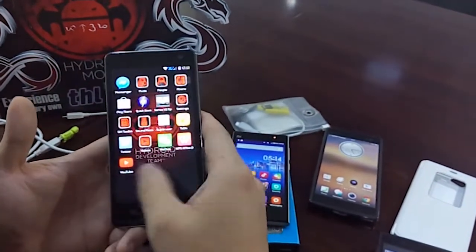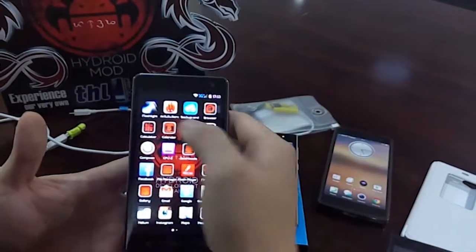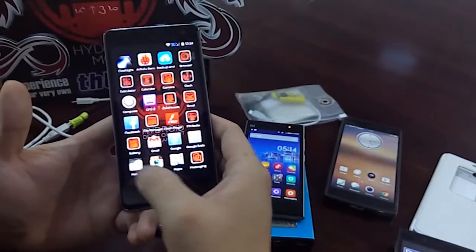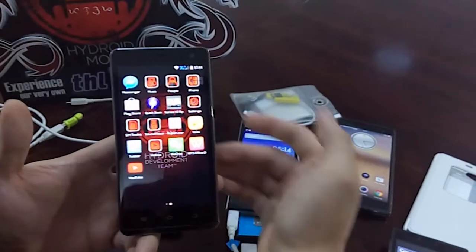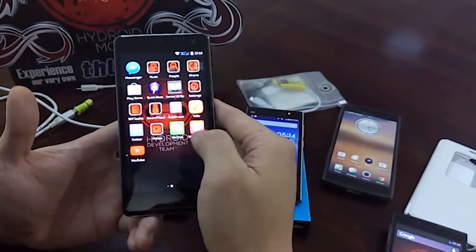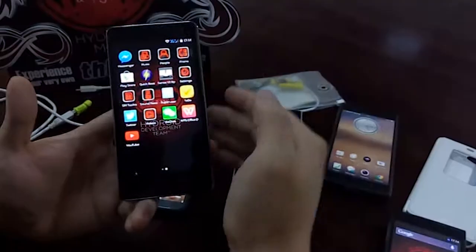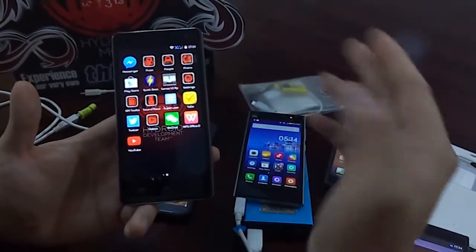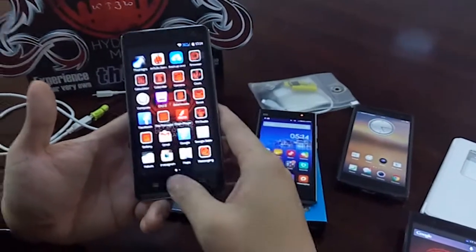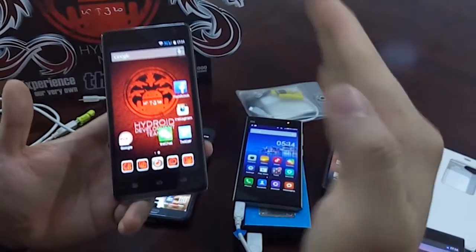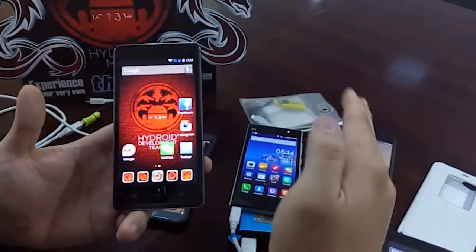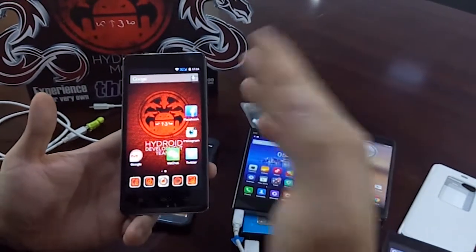So another great story about the Hydroid MOD, what you see here, like the Antutu benchmark, the CPU-Z, the Facebook, the Instagram, Helium backup, Facebook Messenger, the newest Play Store, WeChat, and Twitter, and of course WPS Office, a free online office that you can create, edit, and modify Word, Excel, and PowerPoint files. All of these are pre-installed into the device and no need to download them anymore. So what does this mean? That you don't need to have the hassle of downloading again the apps that you frequently use.